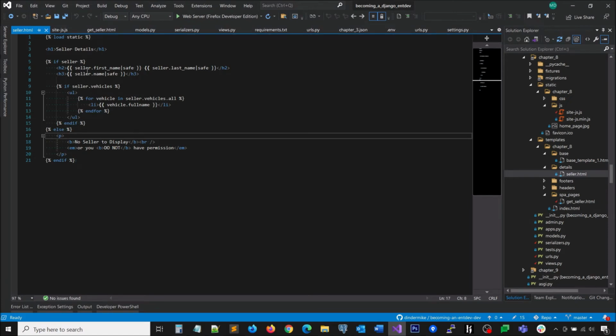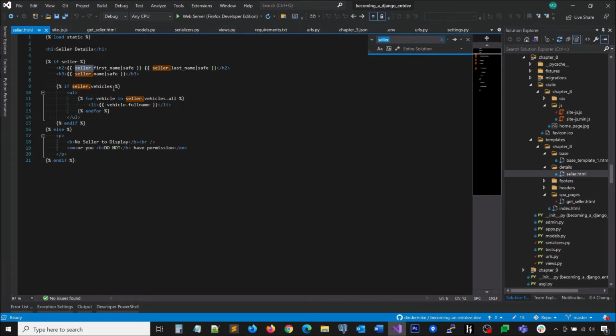And so here we use the seller object that we passed in as context to specify these variables here, where we're formatting the name as an H2 label, the business name as an H3 label.